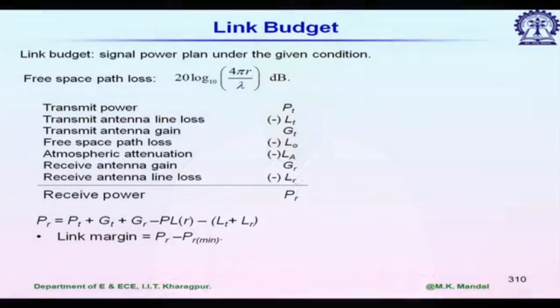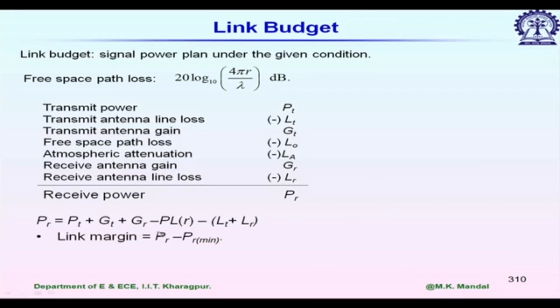So, we are discussing link budget and link margin, and we concluded that at least a value of 3 dB to 10 dB link margin should be maintained for any given receiver system. So, we will take one numerical example of how to calculate link budget and link margin. Before that, we will be using this formula simply.